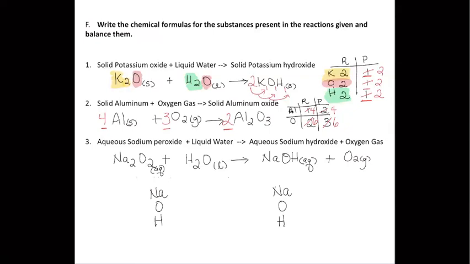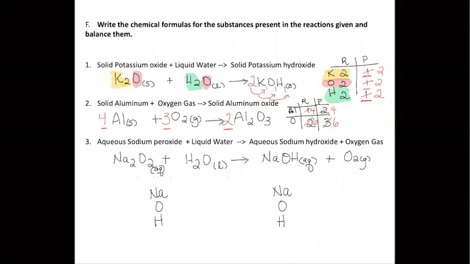Oh, there's a question in the chat. Why is OH minus not there for hydroxide? Because remember that hydroxide in this case is paired with sodium. It's an ionic compound, so it's Na plus OH minus, so that cancels each other and it doesn't have a charge in the corner.